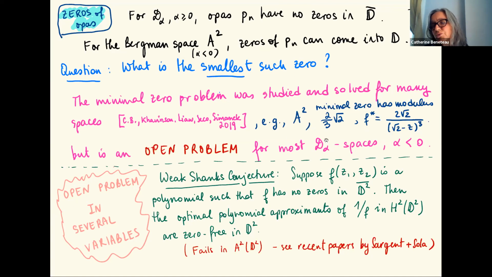And there are a lot of interesting problems in that paper, actually. These problems turn out to be related to orthogonal polynomials on the real line and to certain Jacobi matrices and eigenvalues of certain Jacobi matrices. So there are some questions in differential equations also that are related. So there are actually quite a few problems that we don't understand very well in this paper, which I'm not going to talk about more here. I'll just mention one problem, which is to find these minimal zeros for some of these other spaces, for these negative alphas. That's not clear.